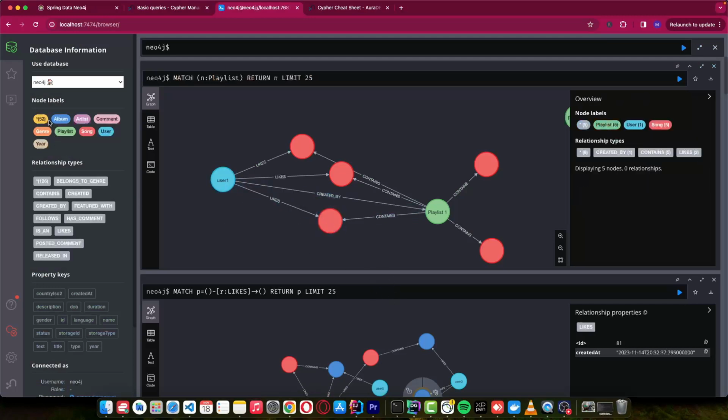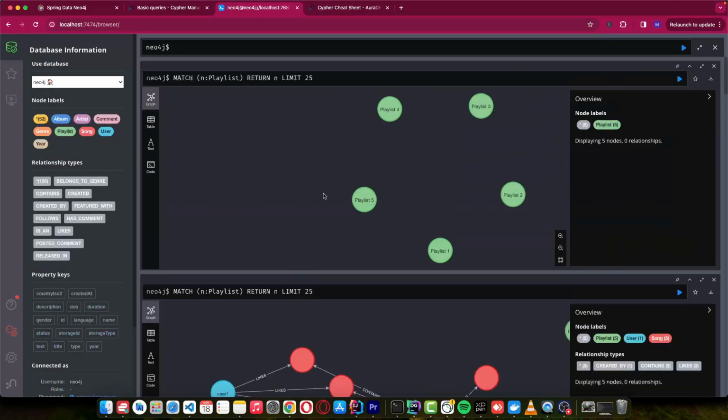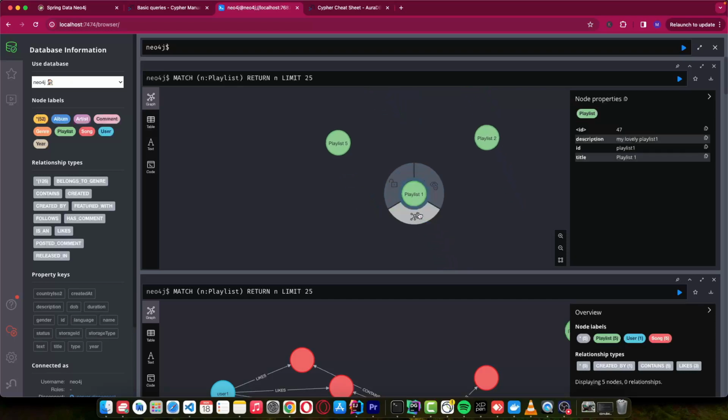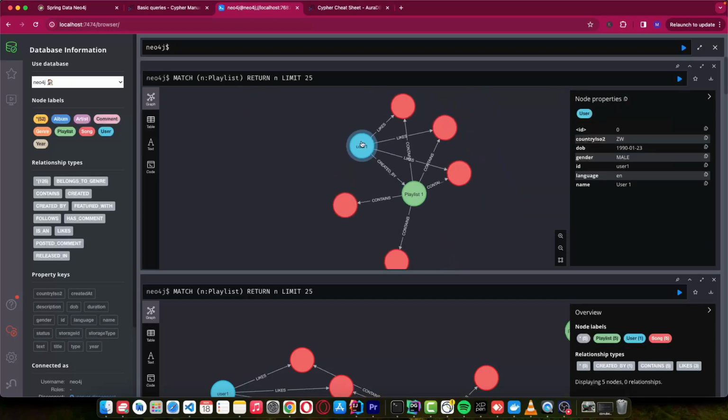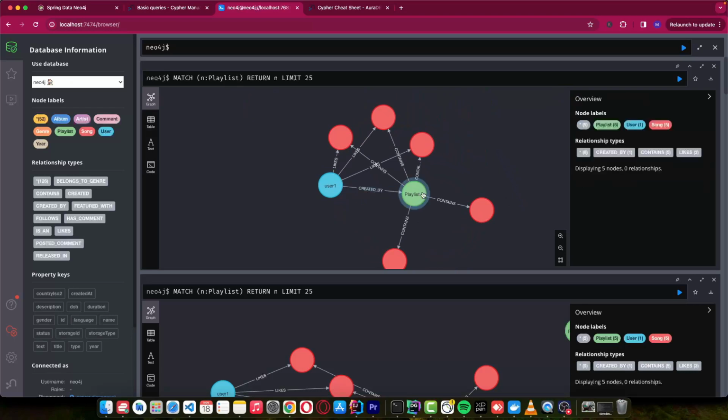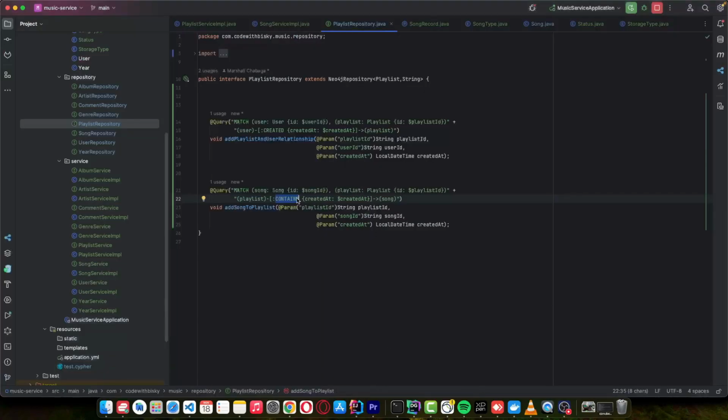if you go to the playlist, this one, and the playlist one, you can see this user created a playlist, and I replaced the created by because it's not making sense. So I just put user created playlist, and the playlist contains songs.